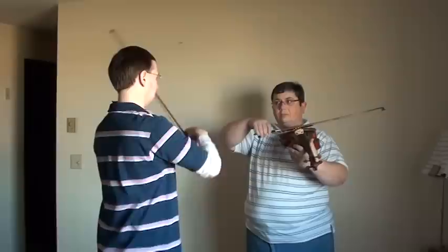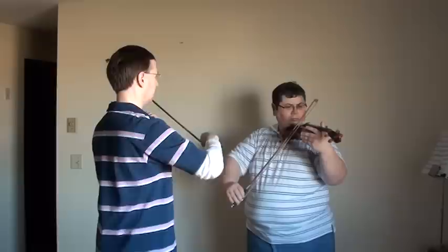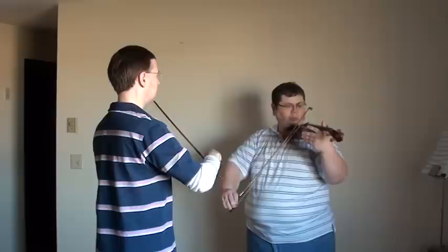But yeah, you want to make sure you're where you can. You're in the wrong place. You want to make sure you're here. But go a little more towards the middle. Towards the middle. And then on the A, just pivot the bow. Then go back over to the A. Next string over.